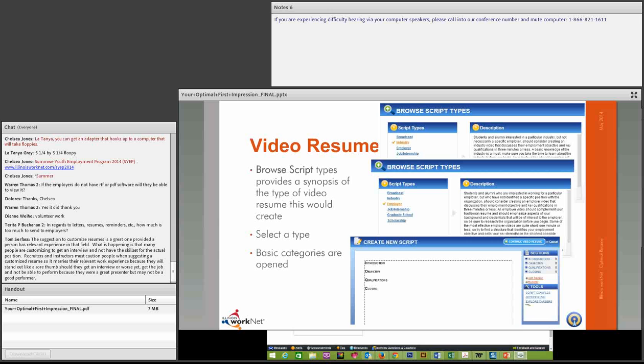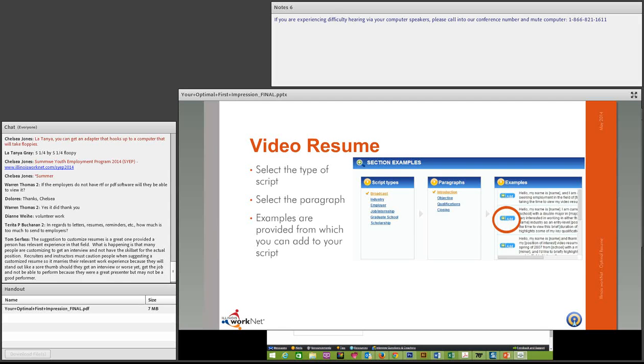There are different types of scripts that you can browse, and then you enter the information in the bottom. So down here, you would enter the information to show what the introduction is, what your objective is, what your qualifications are, and how you would close the video.